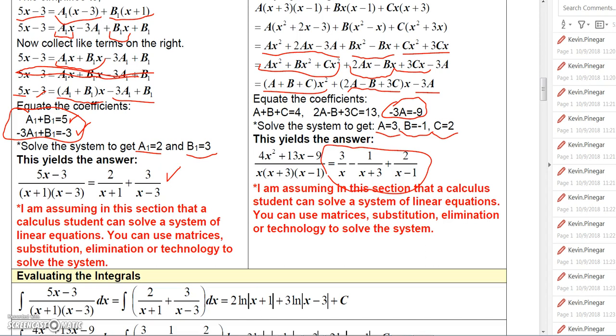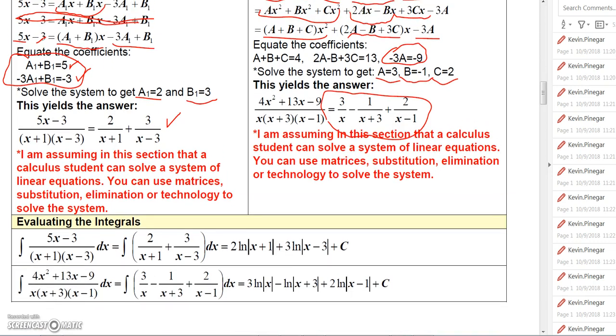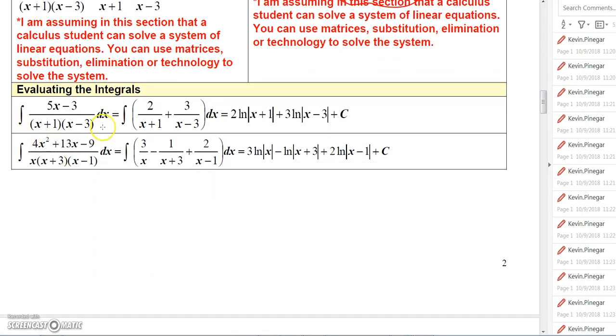In other words, write those fractions in a decomposition of partial fractions. Now, the reason we would do this, I'll show you real quick. Remember that I wrote this fraction as these two terms. And actually, I can integrate these two terms. If you integrate 2 over x plus 1, that's going to be 2 times the natural log of the absolute value of x plus 1. And then if you integrate 3 over x minus 3, that's going to give you 3 times the natural log, absolute value of x minus 3, and then, of course, plus a constant.